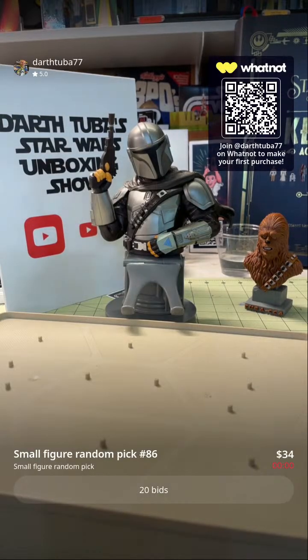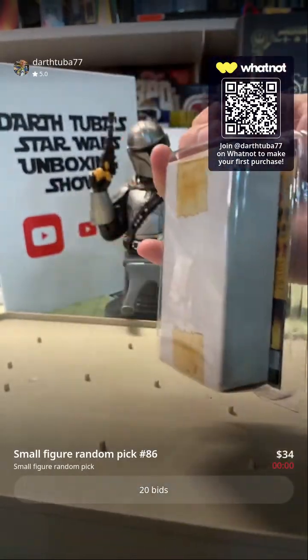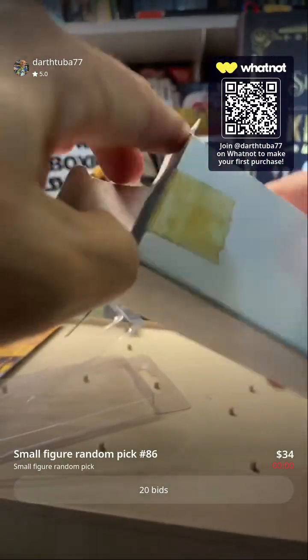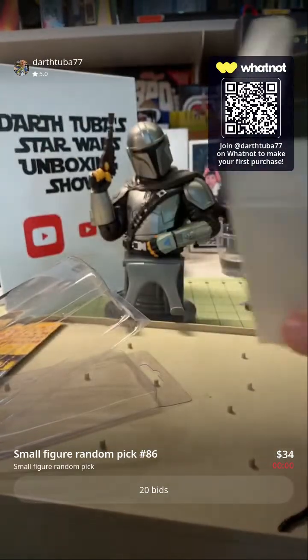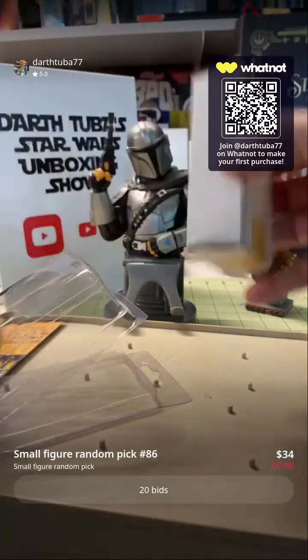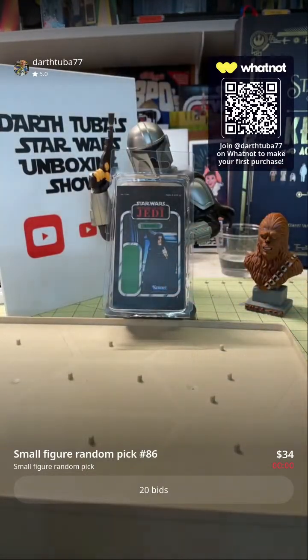All right, here's a good one. I have it displayed interestingly. It looks like it's just the card back, right? This is one of the mailers that the Emperor mail-away figure came in. It does include a complete, really good face Emperor with his cane. But it includes this box. I know it's just a plain box, but it is the mailer box that the Emperor figure came in when you mailed away for it. It's in good shape, minus the yellowing of the tape. I put that in one of these clamshells, and I put the card back on the opposite side, and show it in reverse. That's what you're bidding on. Keep that in mind as you bid.